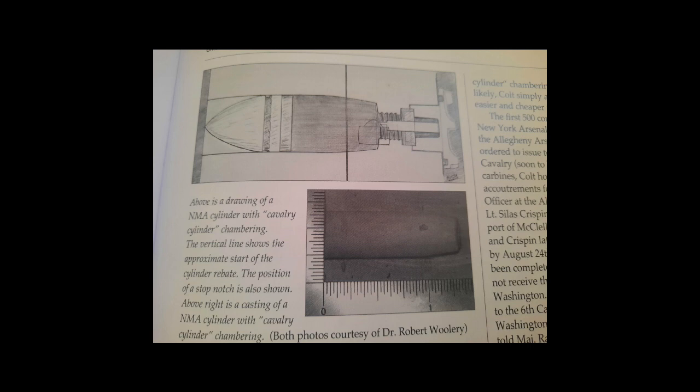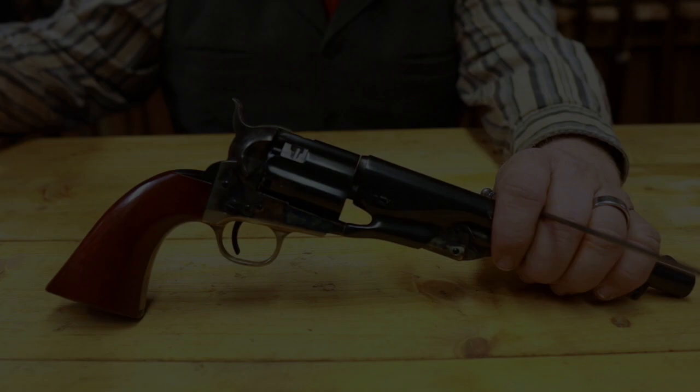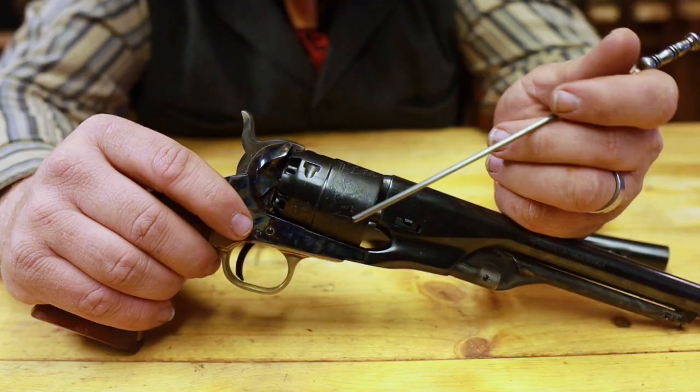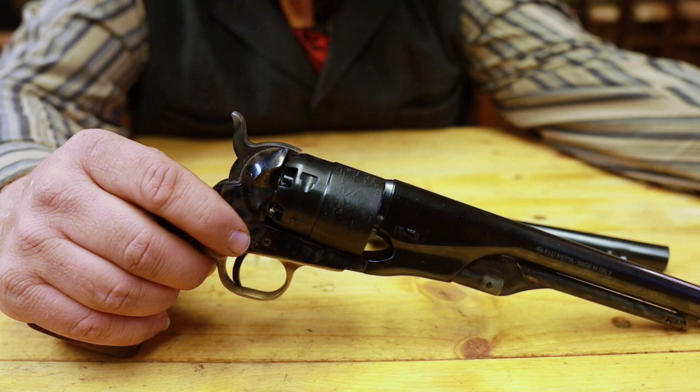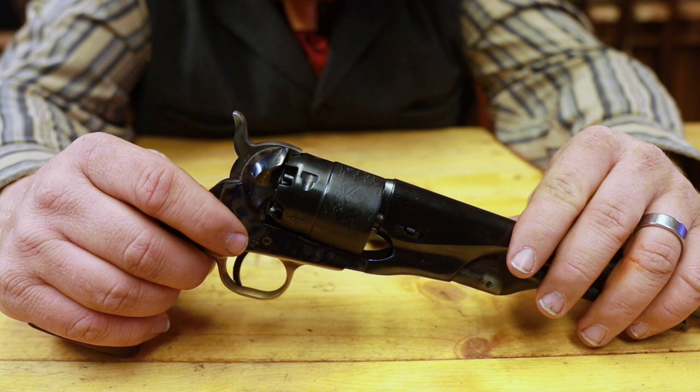However, there was still a stigma around the fluted cylinders with the fear that they might blow up, and so Colt would switch over to what we now know today as the rebated cylinder. As you can see, it still stepped into the frame down here, but it is round with the Navy scene on it. And that Navy scene does not mean that it is a Navy revolver, it is just the scene that Colt uses on both the Army and Navy revolvers at this point. Besides, it's not the American Navy anyway.